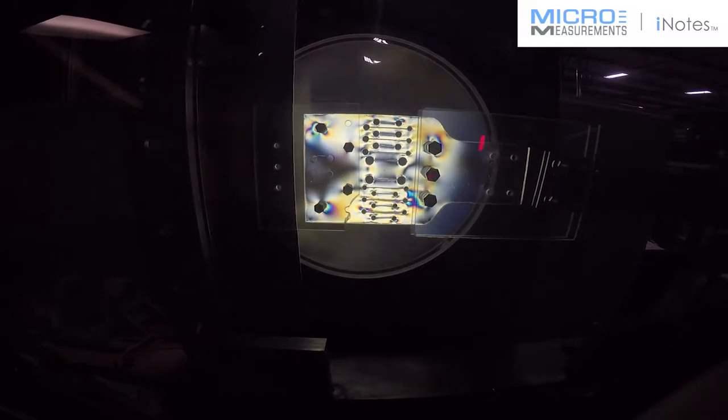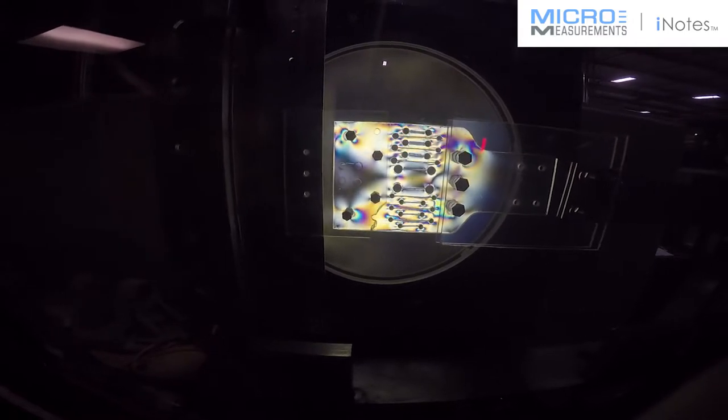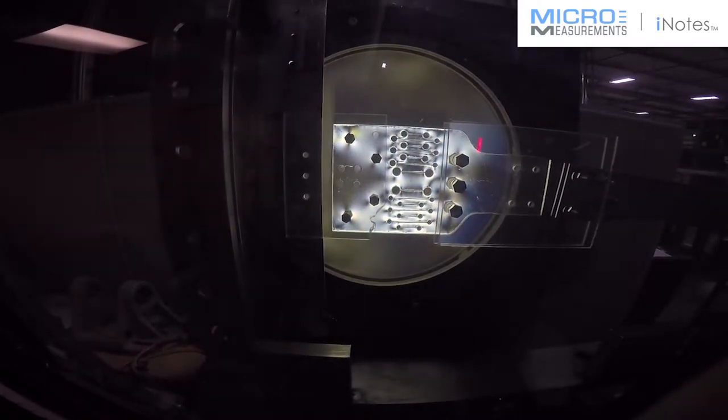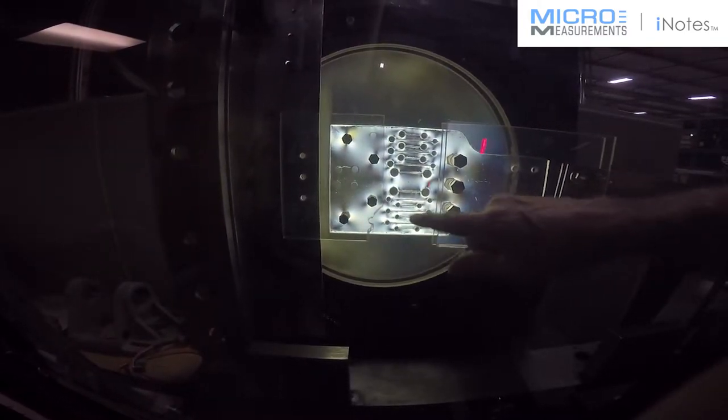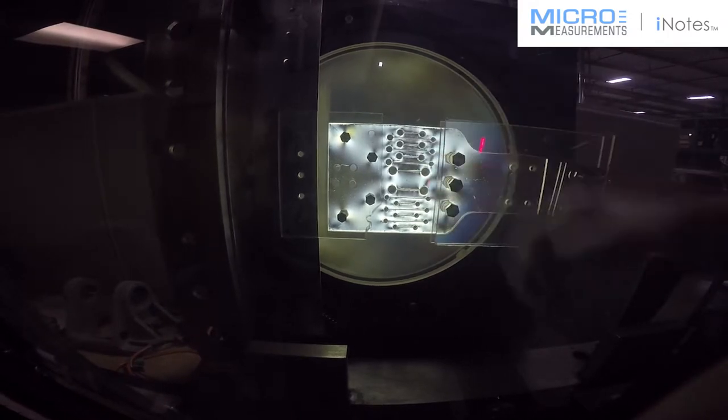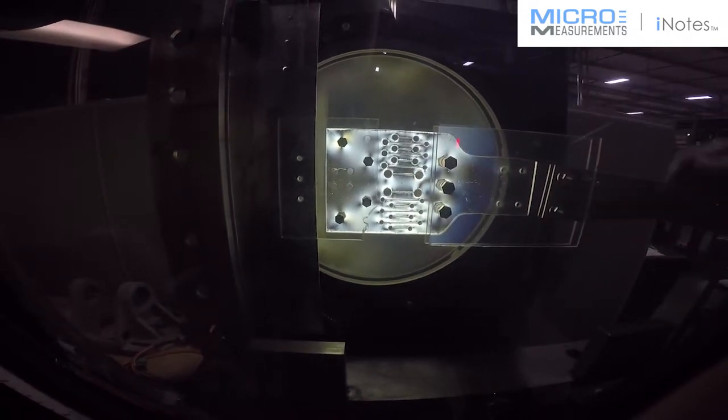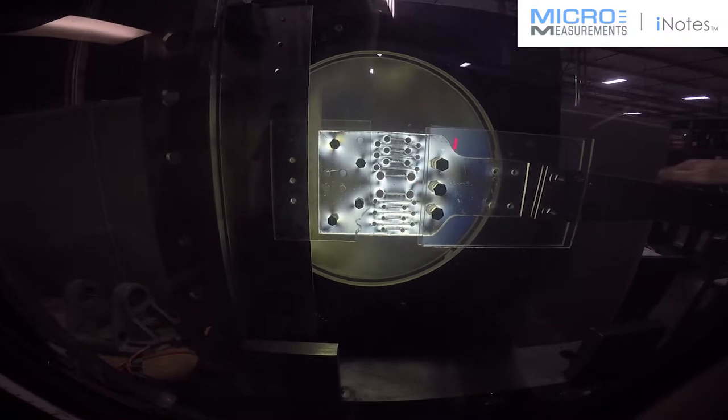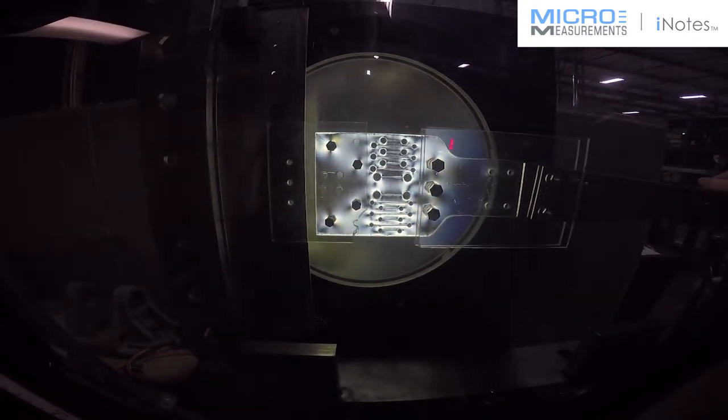The first sensor that we built, we decided we didn't need to use photo stress because we thought we were smart enough about designing multiple flexure load sensors. The first one we built, when we pushed down on it, where we had the strain gauges, it actually went backwards.